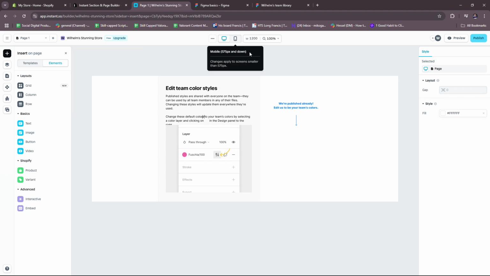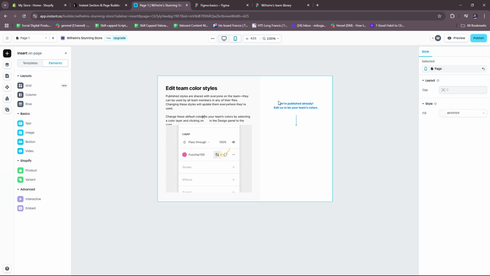If we try to select the mobile version, then it's not really fit for mobile viewing. However, since the particular design that we used doesn't have a lot of elements, then it doesn't change that much when we switch to mobile view.